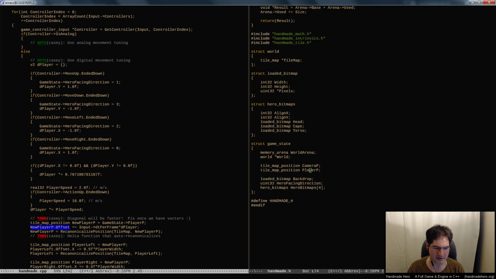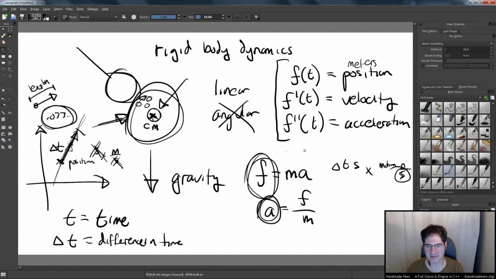We computed the velocity to be dplayer, which is either a 2 or 10 unit long vector pointing in the direction the player is going. We multiplied by the dt per frame, which gave us how much to move the guy in position space for that time step. That's basically integration. We integrated a velocity up to a position, right? Integration goes this direction. This is high school calculus again. Integration goes up, derivative goes down. And so we've already performed an integration, you just didn't know we were performing it. And that's not really particularly surprising.